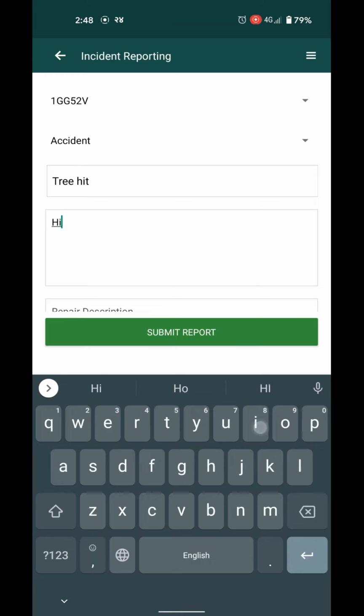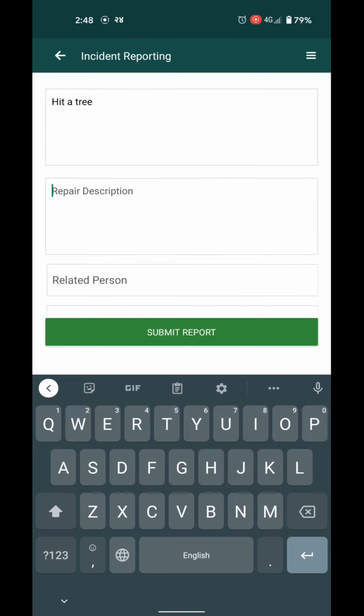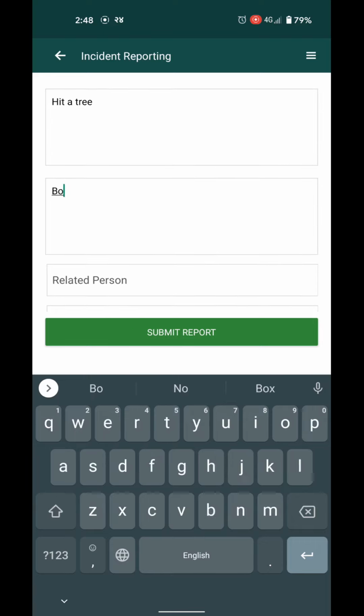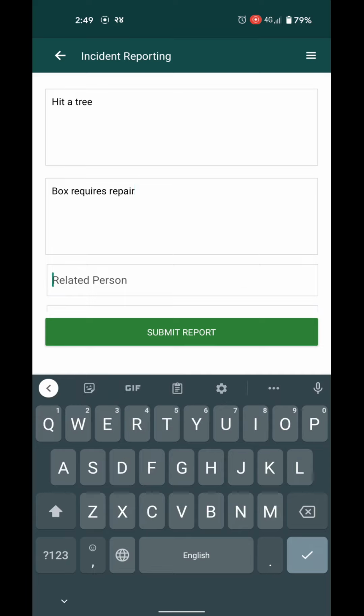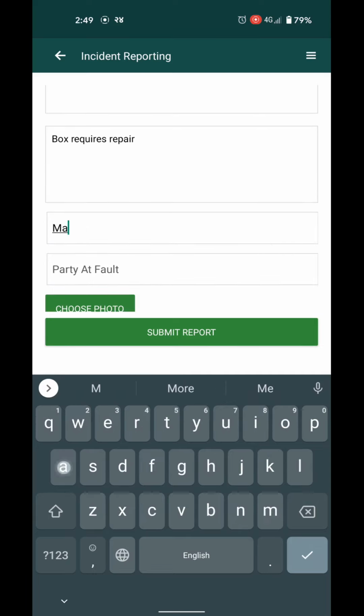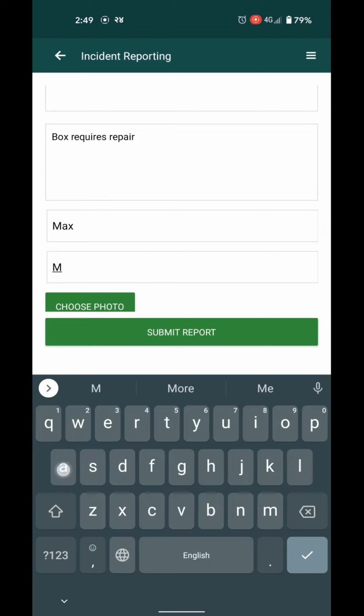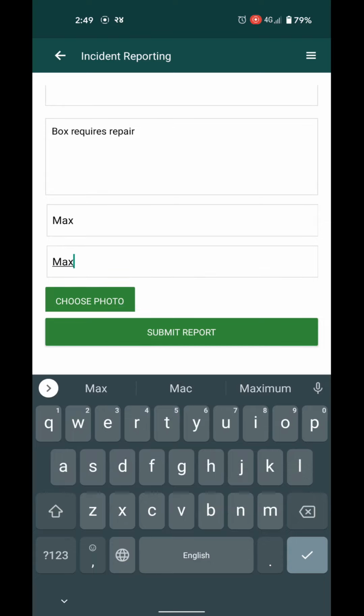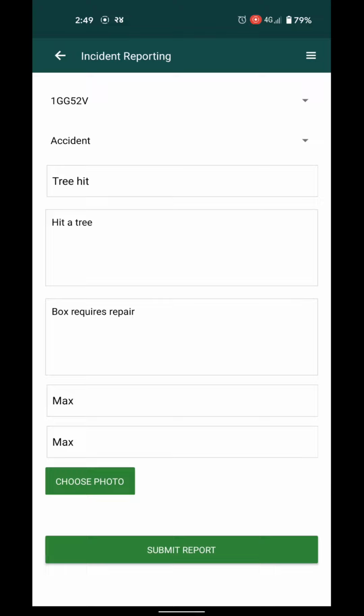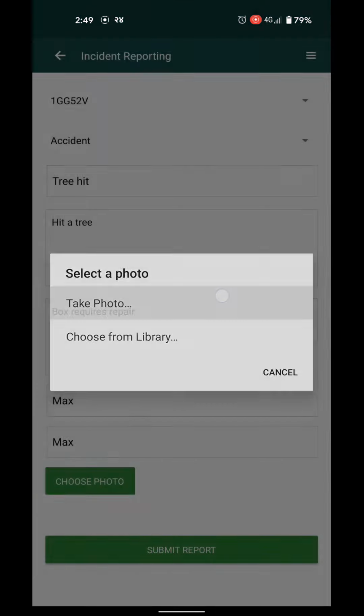Put in a description for the incident, a description for repair, whoever person is related to the incident, and whose fault it was. You're now required to upload a photo and submit the report.